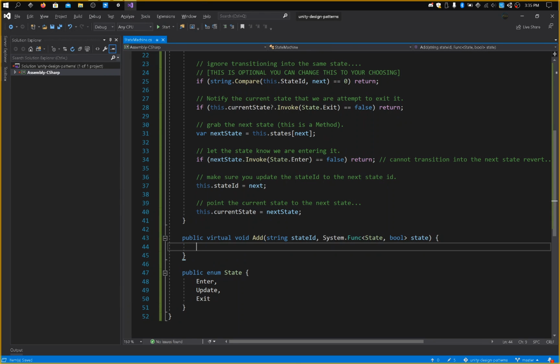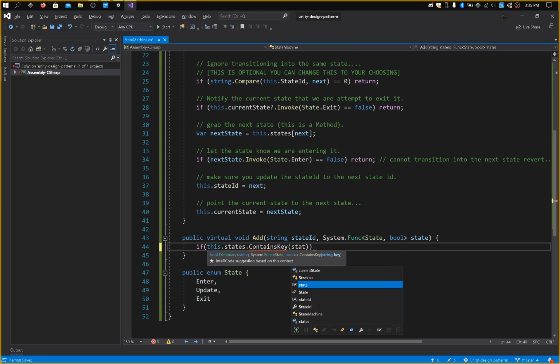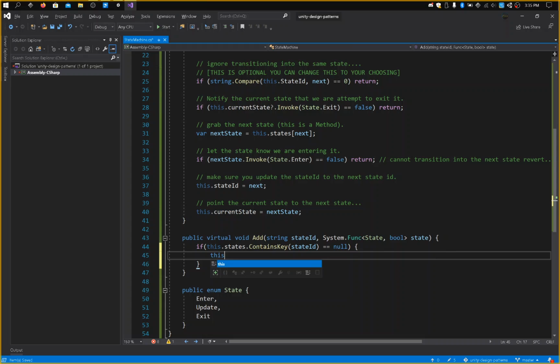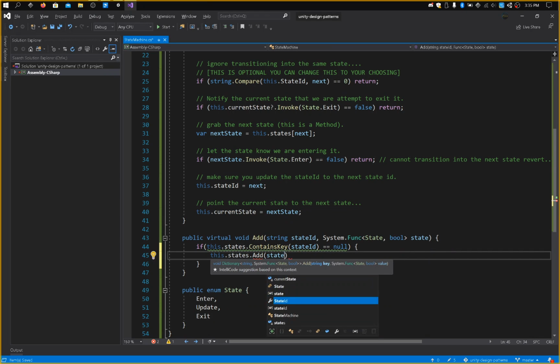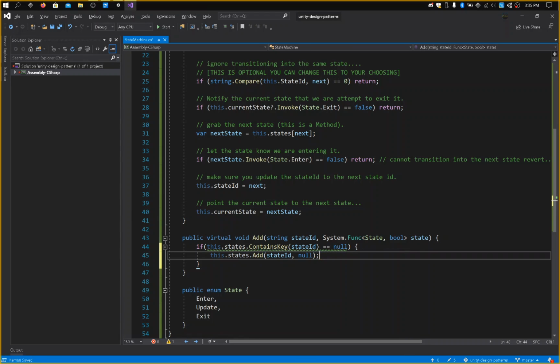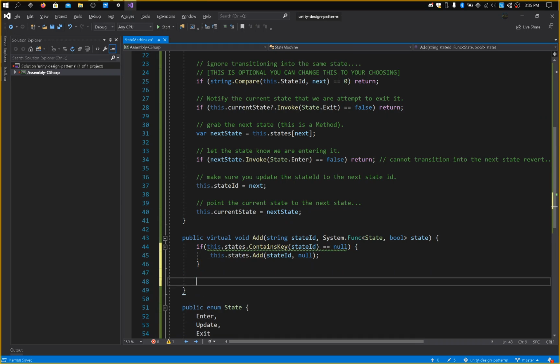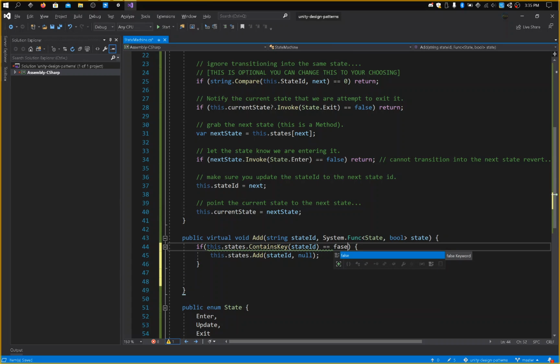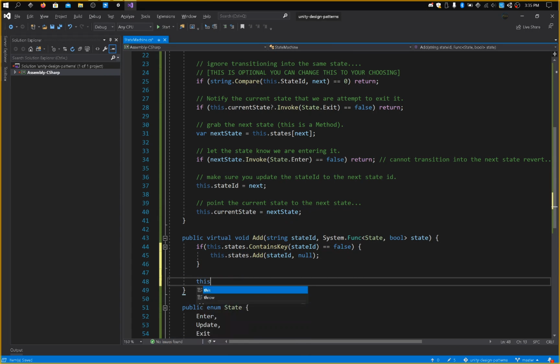And so we just say if this dot states, if it doesn't contain it, then we just need to register it. We need to just add it into the dictionary. We'll pass null for now. This is just adding an entry into the dictionary. That's all it is. Oops. Not null, false. And then here, we just update it. Because at this point, the state ID does exist.